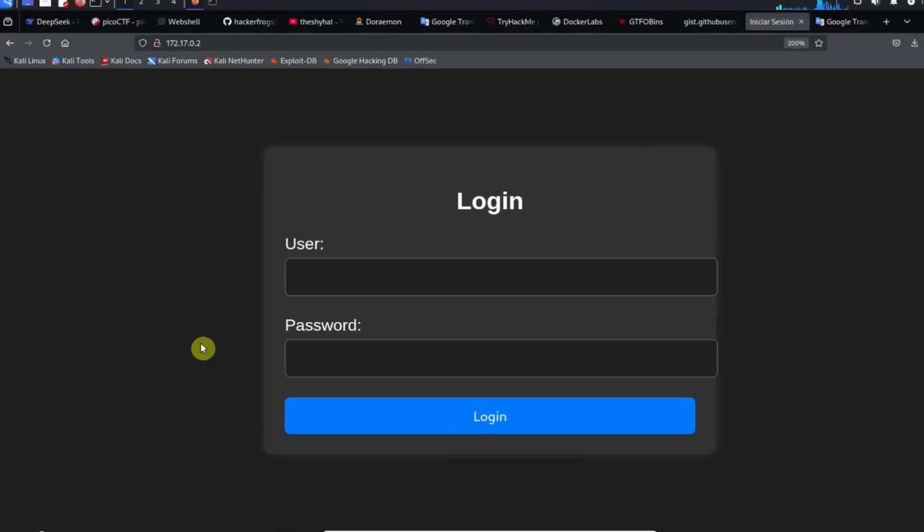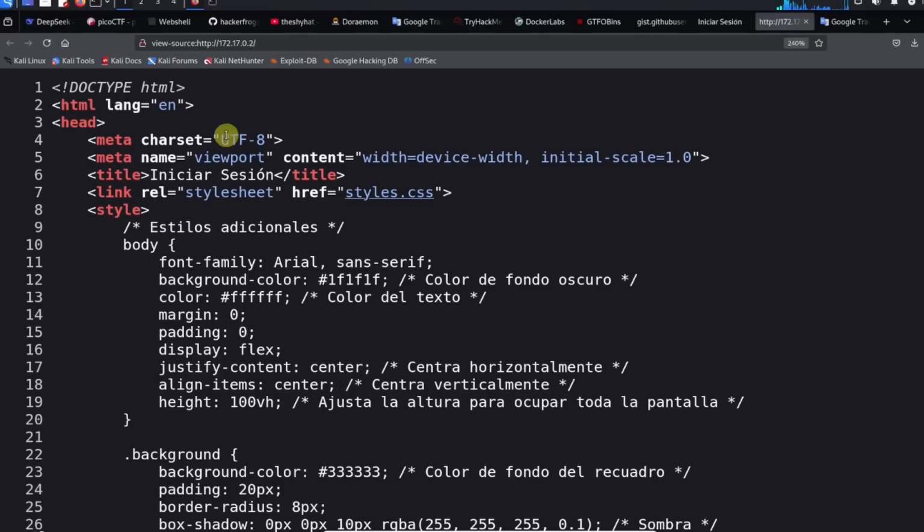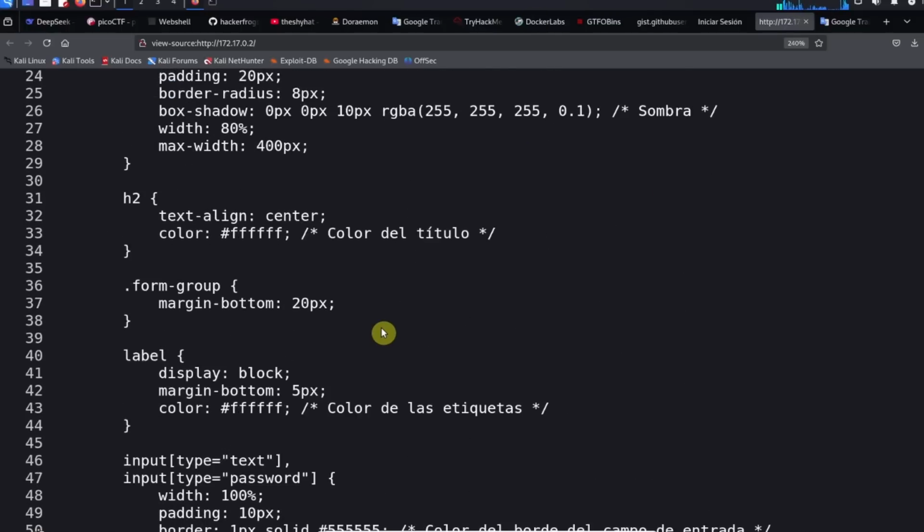When we see a login form, there's all sorts of enumeration that we can do against it. Not the least of which is taking a look at the HTTP source associated with the page. We can use the keyboard shortcut Control U to take a look at the source code for this page.